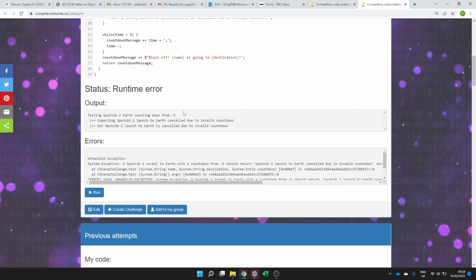What's happened now? So we should have got Sputnik to launch to Earth is cancelled due to invalid countdown, and what we did get is Sputnik 2 launched Earth is cancelled due to invalid countdown. So what have I done differently here? Have I spelt something wrong?